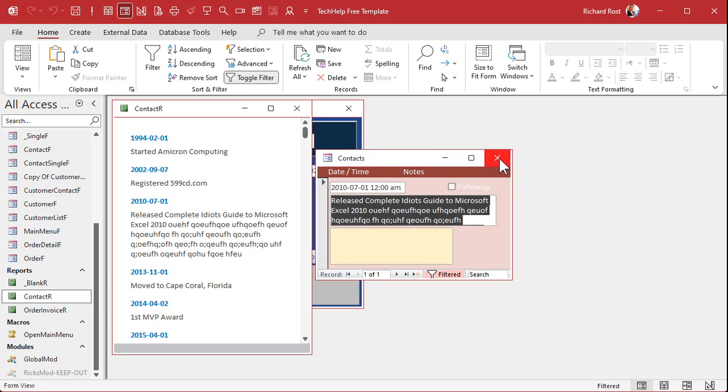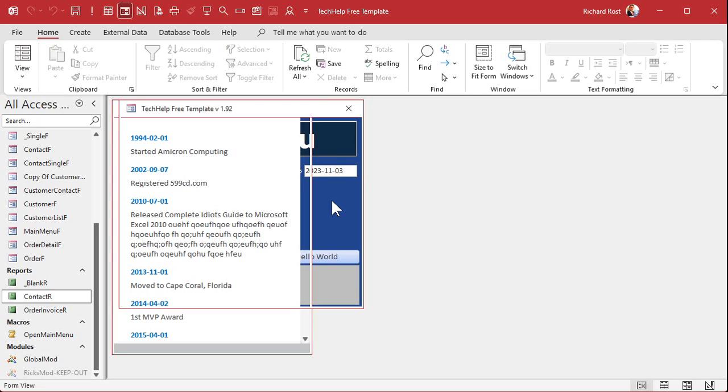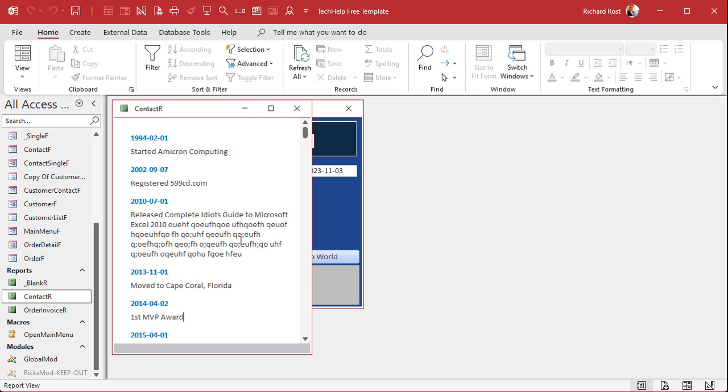All right. Now, if you want to make this more intuitive, how about we use the hyperlink finger? You remember the hyperlink finger, right? I showed you before. Like, watch my Access Learning Zone logo. Whee, you get the hyperlink finger, right? And if you click on that, it takes you to my website. You can use the same hyperlink finger in your database. How do you do that?